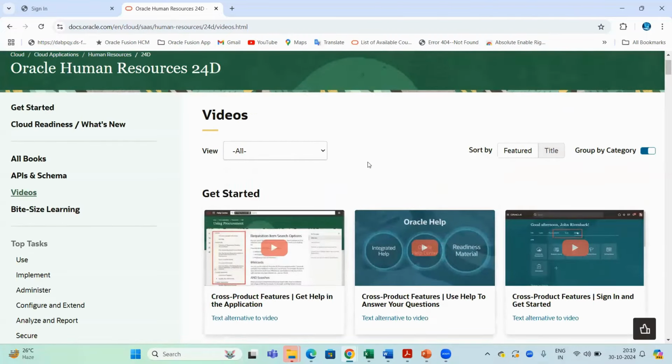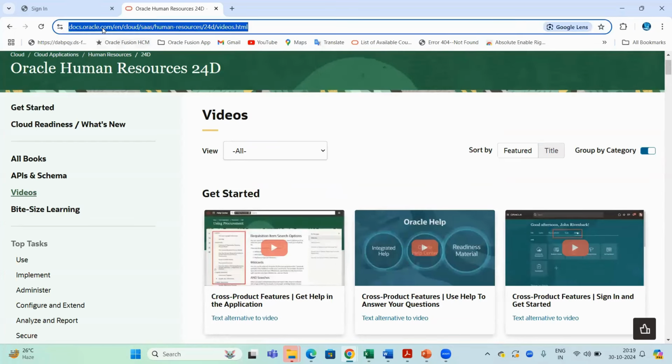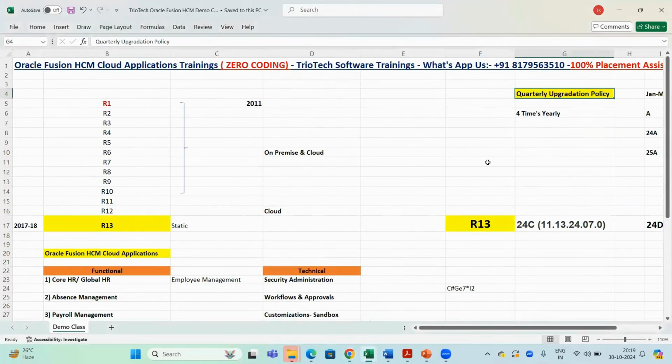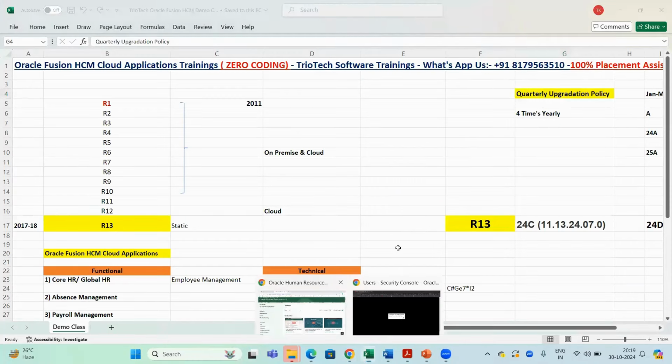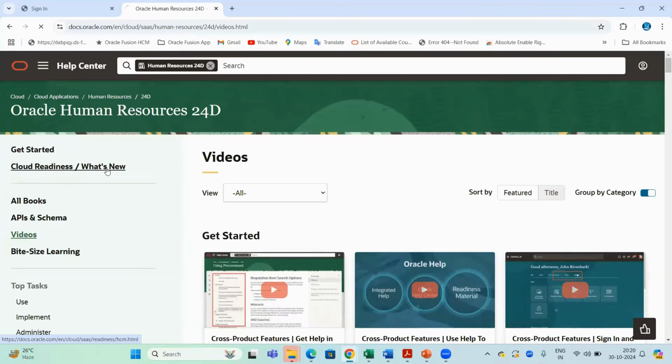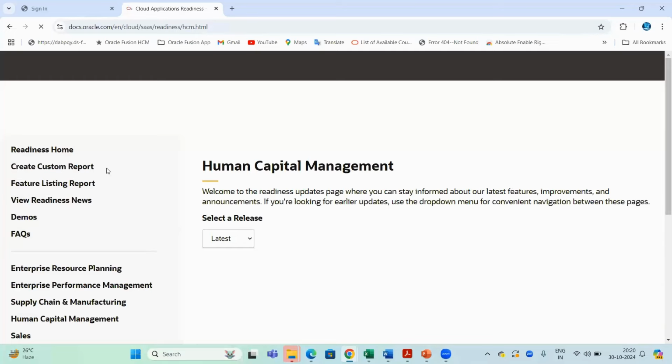And the most important point, why I'm explaining all this: documents you can access from all books, team, but I told you about the quarterly upgrade. Every 3 months, when Oracle upgrades their application, what new functionalities is Oracle bringing into the system? Here, when you come to this page, team, just above all books, we have something called Cloud Readiness slash What's New. Go to What's New. You should know this here, team.